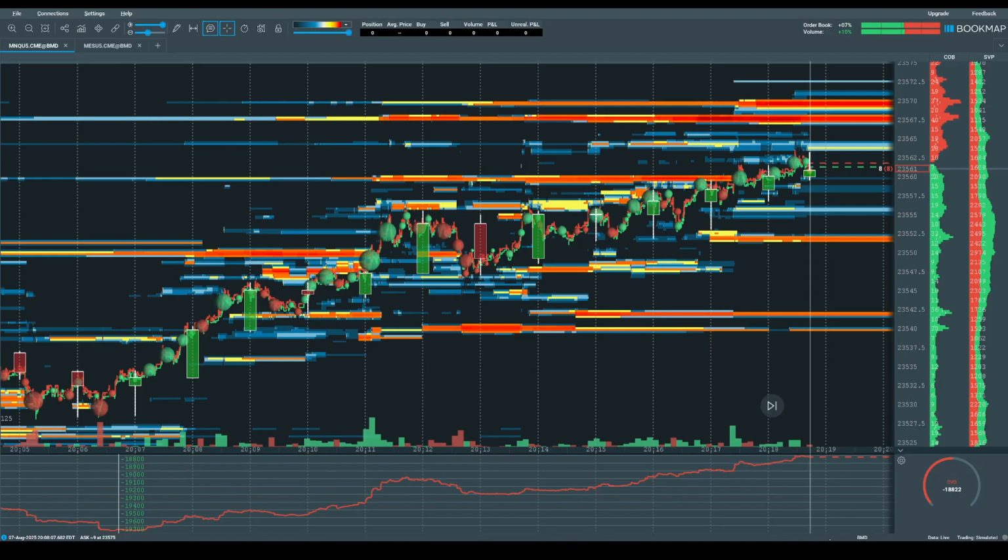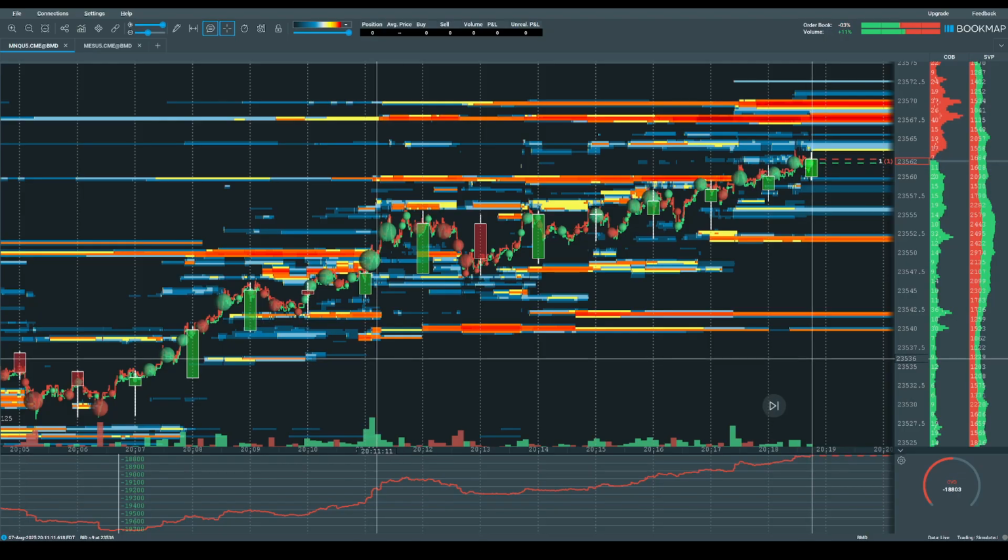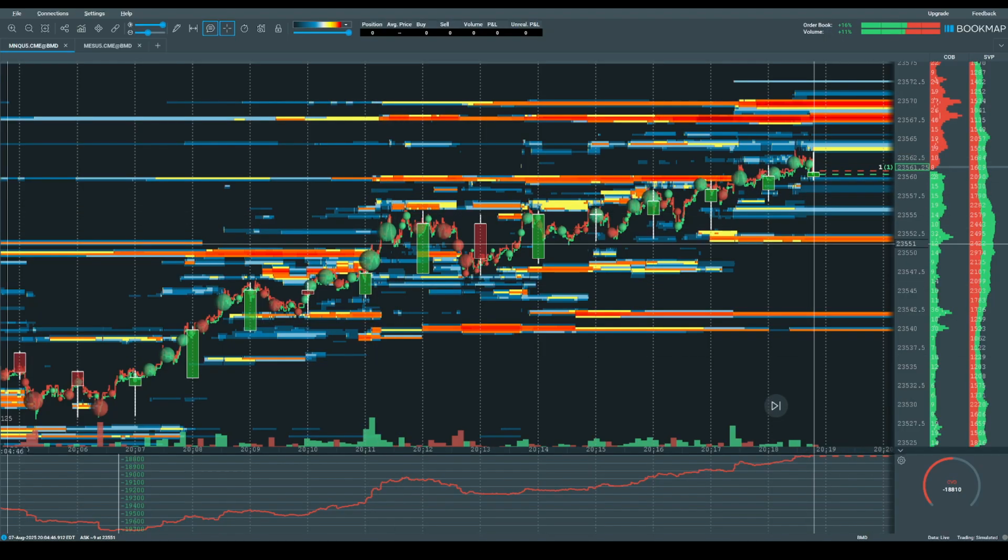If I see a big rejection here and something that I don't like on Bookmap, I'm just going to market close the position and take profit, because right now we're $69 in, so it's a pretty good trade, pretty good scalp. So we're just changing our strategy a little bit for these overnight sessions, and this is actually a really good move.